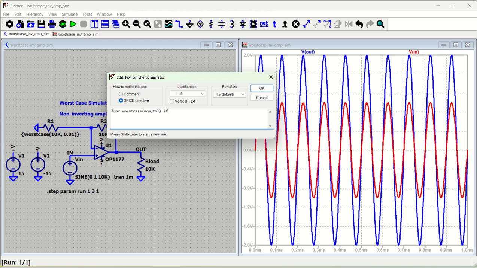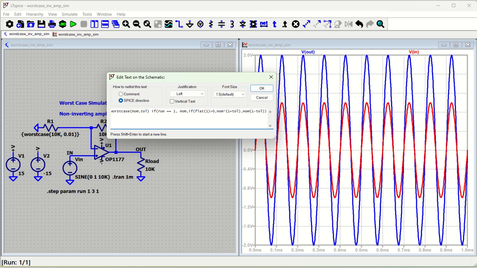Then we have to write if run is equal to 1. What do we need? We need nominal, then comma, if flat is equal to flat of 1 is greater than 0, comma nominal into 1 plus tolerance, comma nominal into 1 minus tolerance.